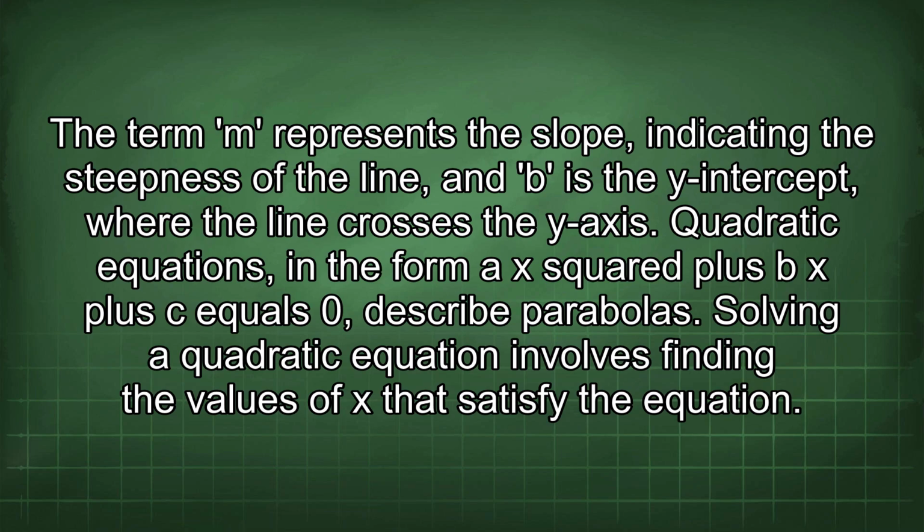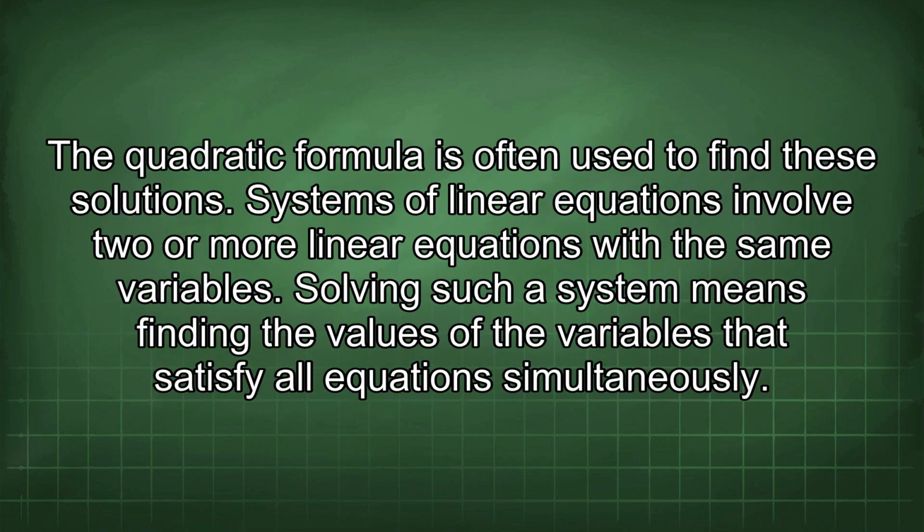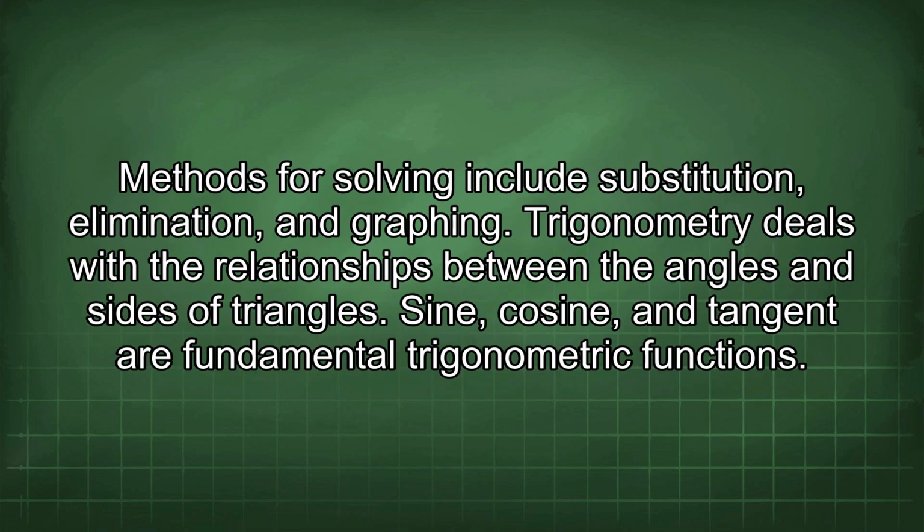Solving a quadratic equation involves finding the values of x that satisfy the equation. The quadratic formula is often used to find these solutions. Systems of linear equations involve two or more linear equations with the same variables. Solving such a system means finding the values of the variables that satisfy all equations simultaneously. Methods for solving include substitution, elimination, and graphing.